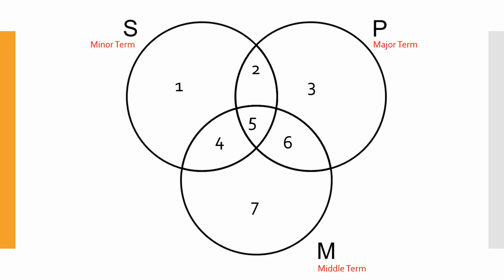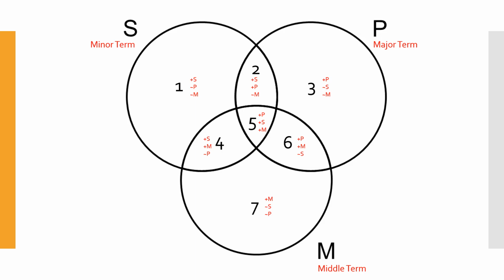Notice what this does when we overlap all three of these terms. I essentially now produce 7 different possible sections in the Venn diagram that will express different relationships between all three of these terms, S, P, and M, or a minor term, major term, and middle term. So if you look, for example, at the number 7, that part of the Venn diagram in total is in fact part of the M circle, but it's not in the S circle and it's not in the P circle. So whatever we're talking about that would fit there is in fact our middle term, but it's not the minor and it's not the major term.